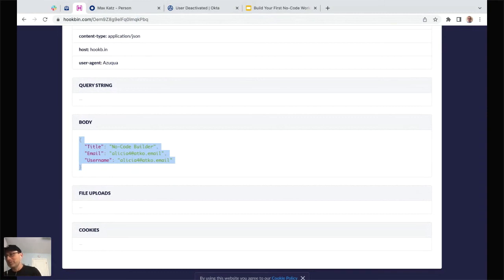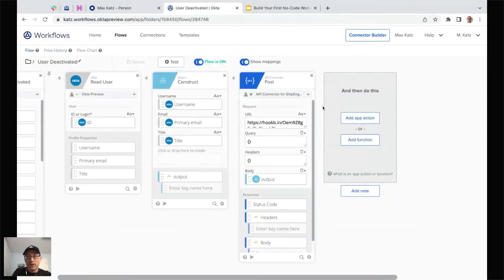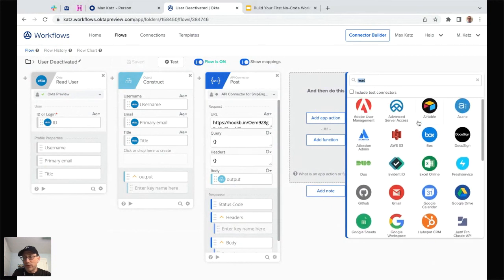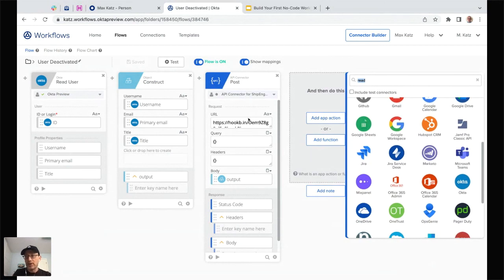So again, assuming this is a real service, we're saying, hey, cancel the subscription for this user, for example. But this is just an example that you can call an API that's not available out of the box in Workflows. So if I go here, we've used Okta, Slack, Gmail, or the card, which are available out of the box. But there are situations where you need to call an API that's not available out of the box, and so this is how you would do that.